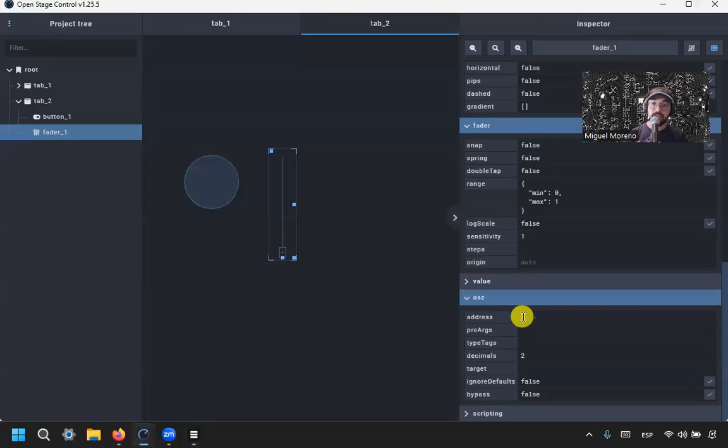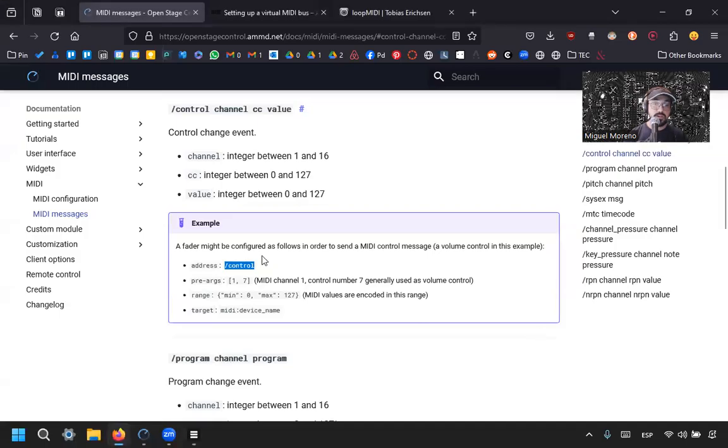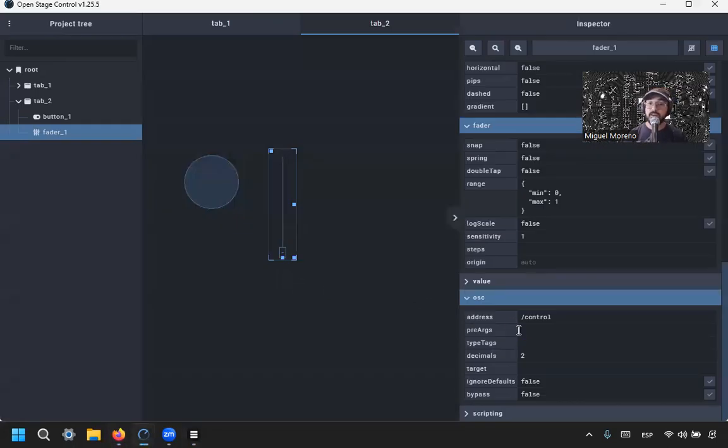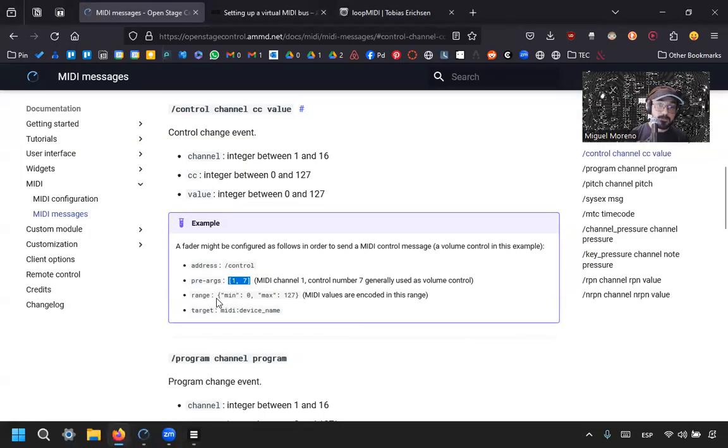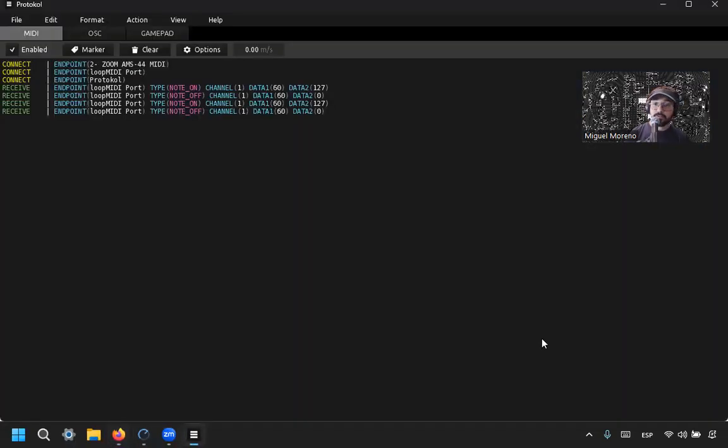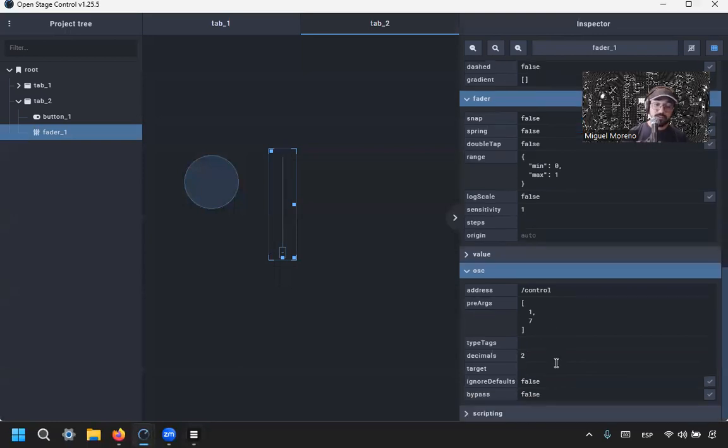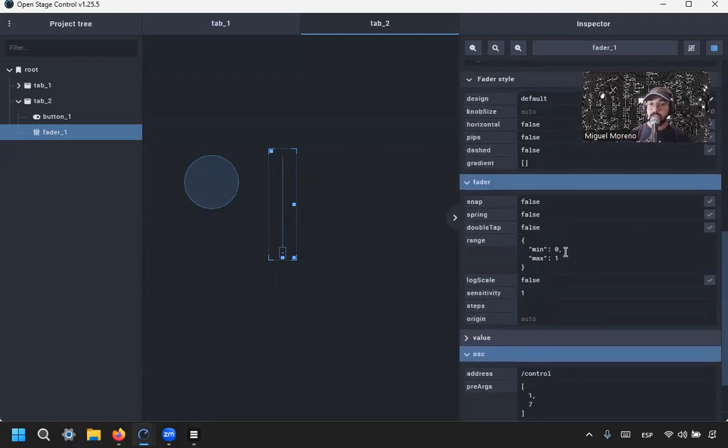And the value here: address /control. For preargs, we select an open bracket, 1 for MIDI channel 1, and 7 to send CC number 7. Okay, now that that's done, we also need to do target midi colon DAW, and the range, which is here on fader, needs to be 127.